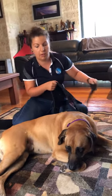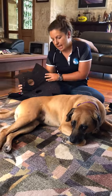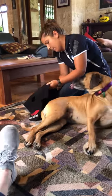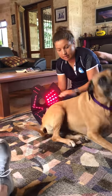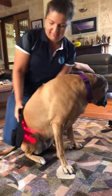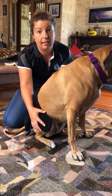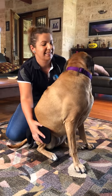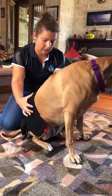Hip problems and lower back problems are a big issue for dogs. Amy turns the pad on so clients can see the array of lights — it's an unusual pad specifically designed for horse poles. She encourages the dog to lie down on the pad and leaves it there. Dogs are good at letting you know when they've had enough, and she finds it covers a really nice area, especially on bigger dogs over the hip area.